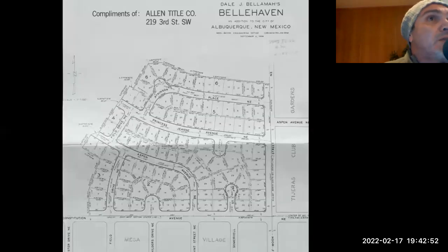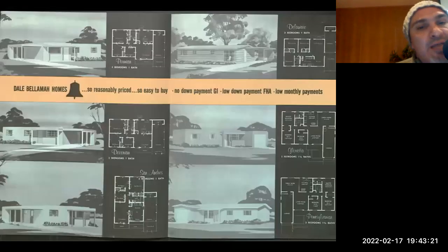And so, this goes into the larger argument that I brought up at the beginning of this talk. This becomes a shared living experience between people that live in a Del Bellamah community in Las Cruces and those that live in a Del Bell community in Santa Fe and later in Albuquerque, Roswell, Alamogordo, Hobbs, because they all get this similar neighborhood template. And I didn't bring them all out. These templates are not the sexiest thing to look at, but I think that you can kind of understand my point here.